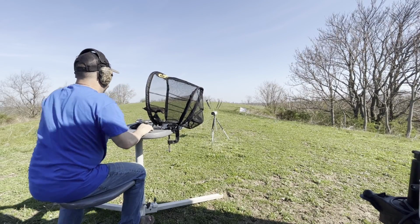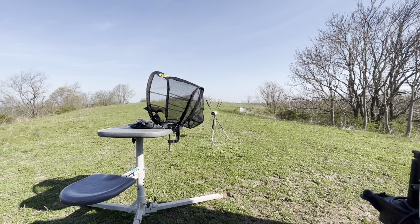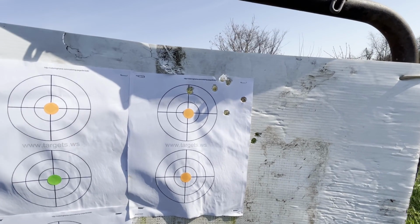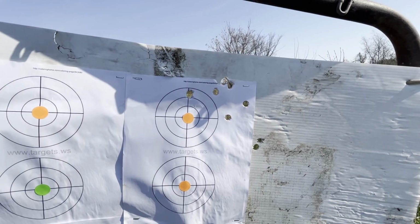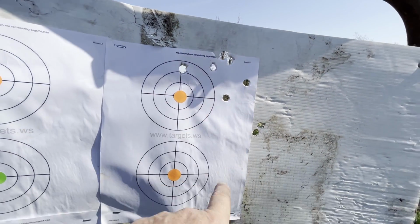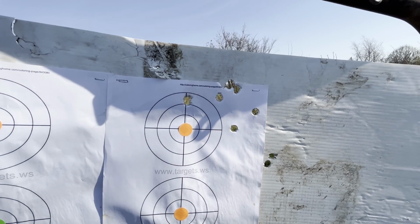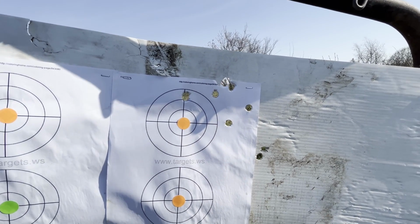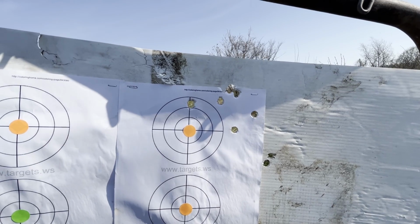14.40. Let's take a look at what we got, see where we hit. That's at 26 yards. Not a very good group. Got a couple in here pretty consistent. That may be me. The gun went off on me a couple times when I wasn't quite ready, but I'm not going to make an excuse for that. But definitely room for improvement in there.